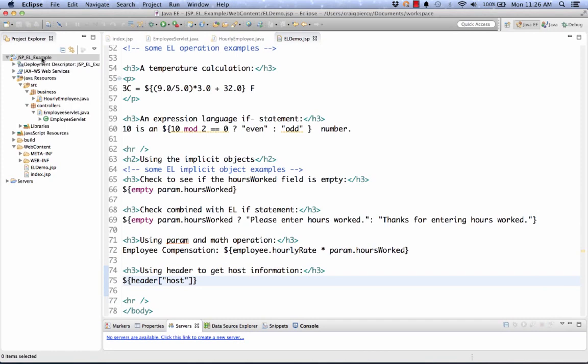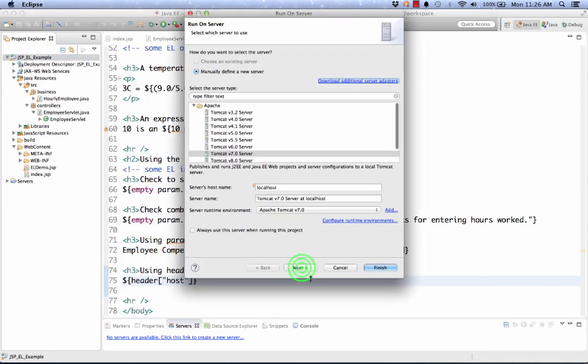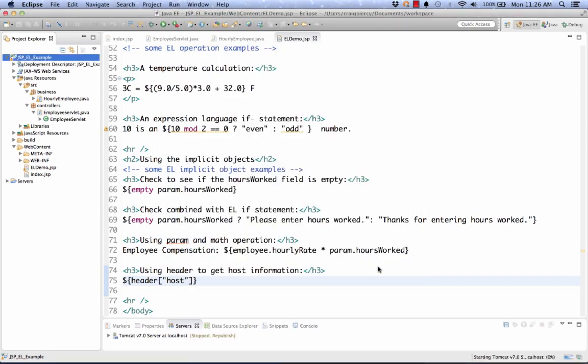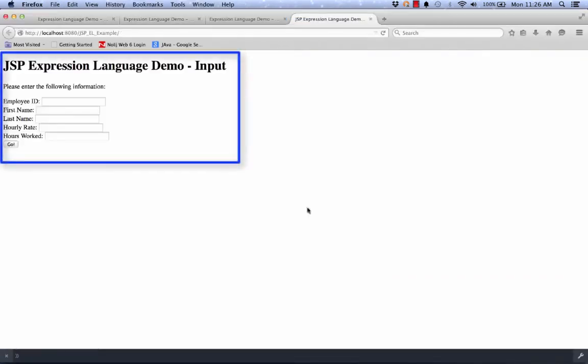Finally, let's go ahead and test our use of the implicit object tags in our eldemo.jsp file. I've entered the values as I did before.